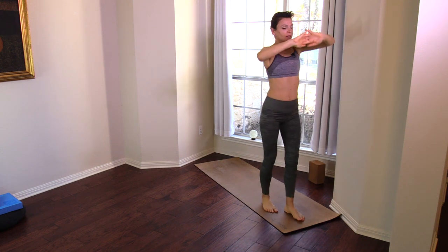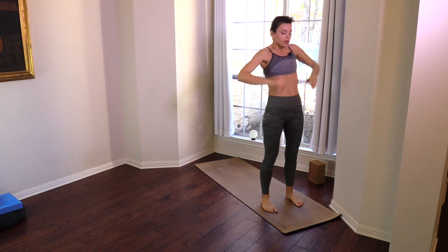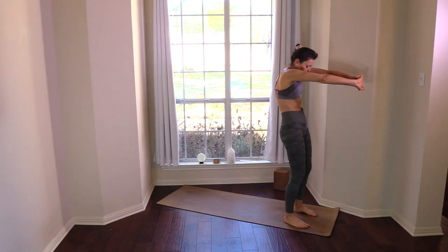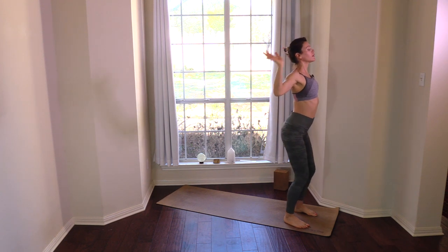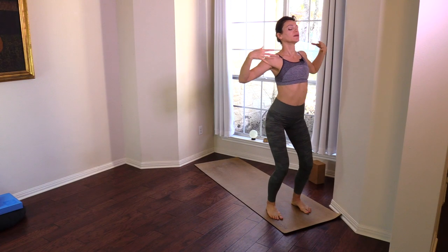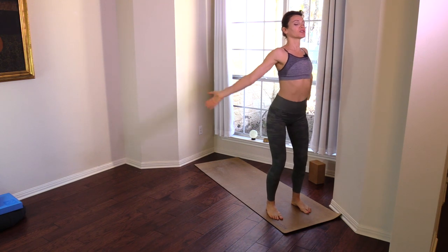And back to the front, a few circles here. And we're gonna do a little bit of a stomach vacuum. So round and open and round, as if you're stretching all the back. Open, round and open, and stomach vacuum.